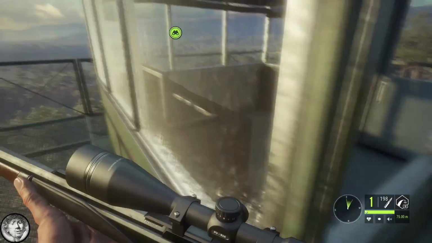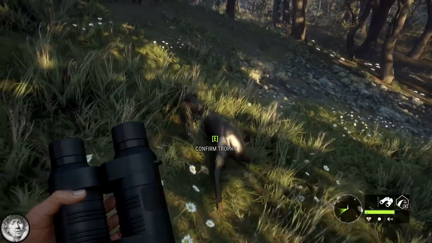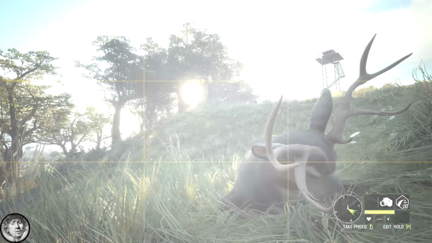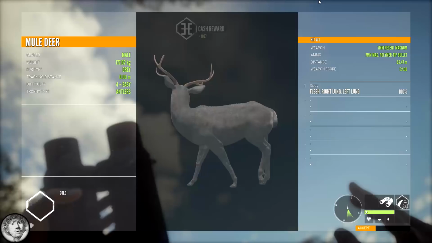There is our mule deer, also lovingly called Muley. It's looking nice. It's my first level 4 mule deer. So there we have it. And it's a gold. That's very nice.